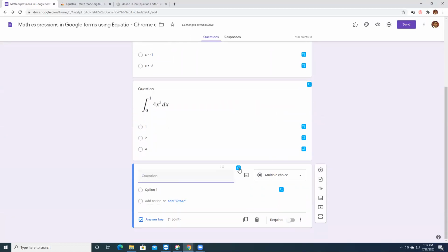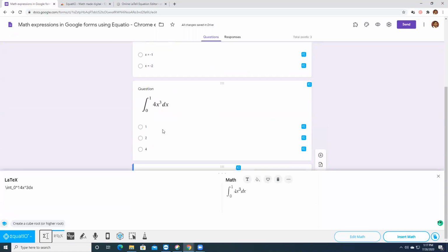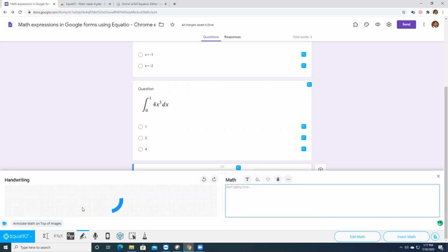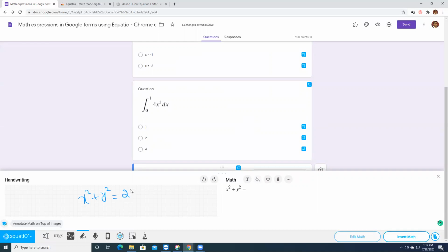Let me show you one more. Once again click on this. Polynomials we are done, integrals we are done, and then come back and close this. It can also recognize your handwriting. Let us see, I'm just trying to do it with the mouse. x square plus y square is equal to 25.